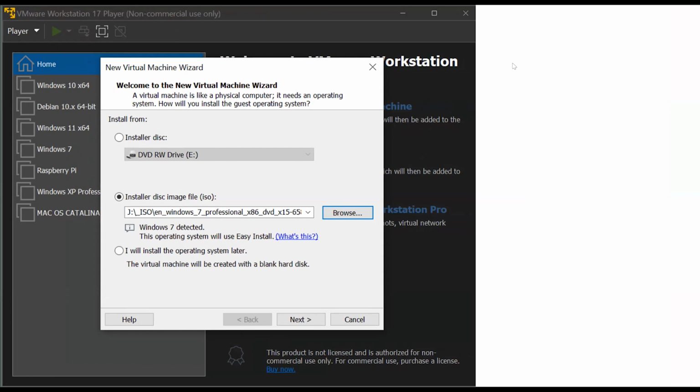Am I going to install from my drive, my optical drive? Am I going to install from an ISO file? Or am I going to install nothing? There's an option. I can actually just tell it to make this machine and don't put anything on it. And every time I open it, it'll be like I switched on a machine that doesn't have an operating system until I put a disk in the drive, and then it'll install it. I can do that as well. But for this case, I'm going to install from an ISO.